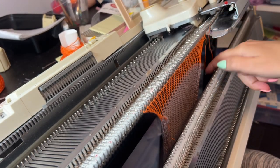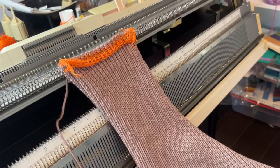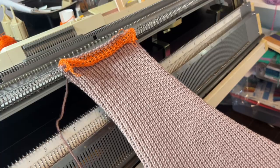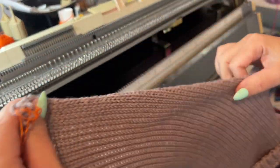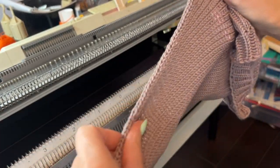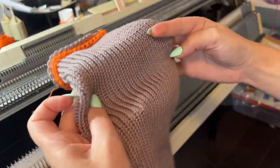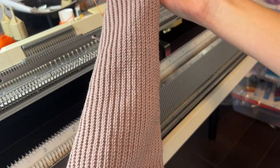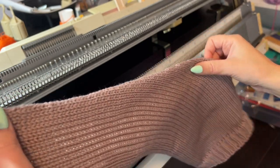Let's take it off and we'll see what we got. So I took it off, and that's what we have here. Here are our decreases. And now I'm gonna mirror the other half same way as I did this one, and just the neckline will be mirrored on the other side.